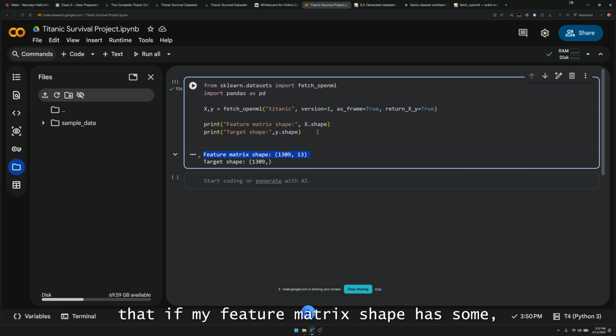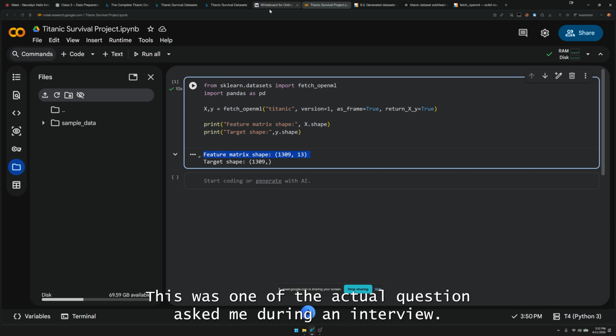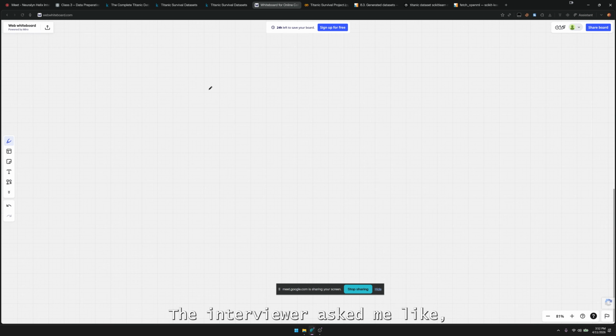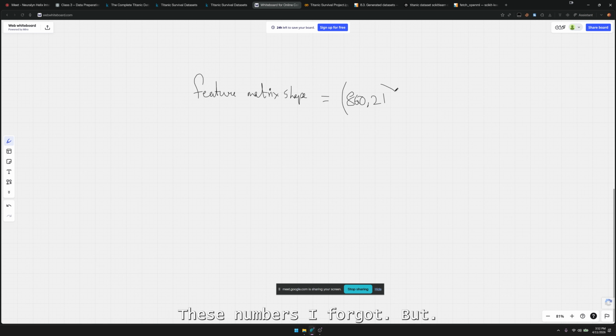Suppose my feature matrix shape is something like 860 comma 21, and the target shape is something like 560 comma 1.